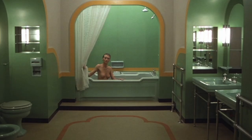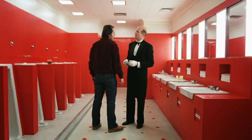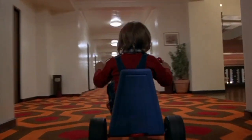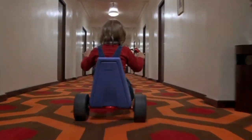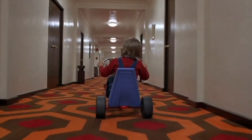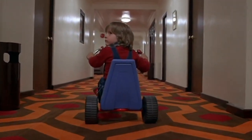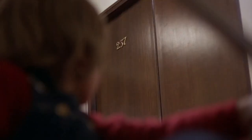The Shining, Stanley Kubrick's 1980 horror masterpiece. It's filled with moments that have burned themselves into pop culture history. But today we're focusing on one element, the carpet in the hotel's corridor. Remember that scene where young Danny Torrance is riding his tricycle and he encounters room 237? The carpet's vivid orange, brown and red tones, coupled with its hypnotic hexagonal pattern, leap out at us, and it's now known as the most iconic carpet in film history.